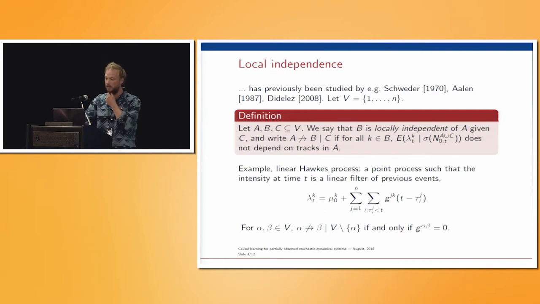To give an even more concrete example, one specific class of point processes are the linear Hawkes processes. Those are especially nice because I can write the intensity process like this decomposition. We have some constant and then we have a sum over all processes in my multivariate point process. For each, these tau's are the previous events, so I have a contribution for each of the previous events. In this case, I'm going to have local independence. I'm going to have beta as locally independent of alpha given everything but alpha if and only if this G_alpha,beta function is identically equal to zero. This basically means that knowing all of the other stuff, alpha is not going to influence the intensity of beta.